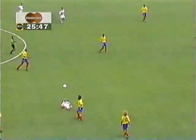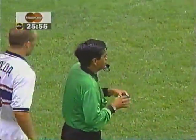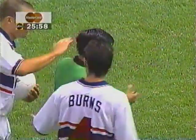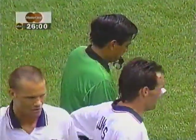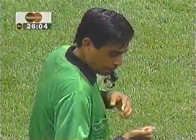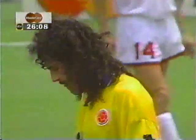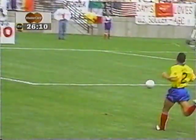Eric Wynalda is hit with an elbow from John Jaime Gomez. And they shake hands, and a yellow card delivered. I think it's Alvarez, actually. Excuse me, you're right, Leonel Alvarez. Now the yellow card, the first handed out, and if Alvarez would get a second, he would be kicked out of the game. That's right. And the Colombians would have to play a man short.